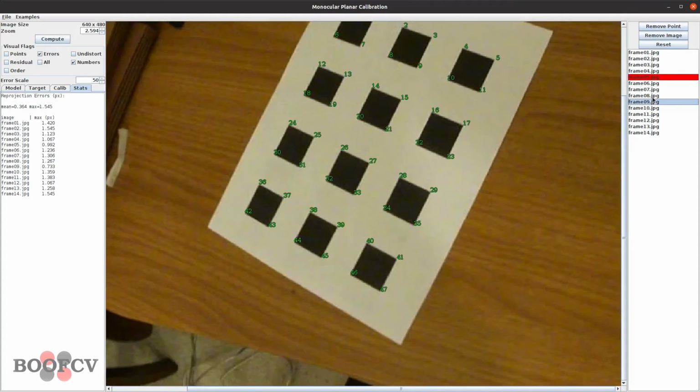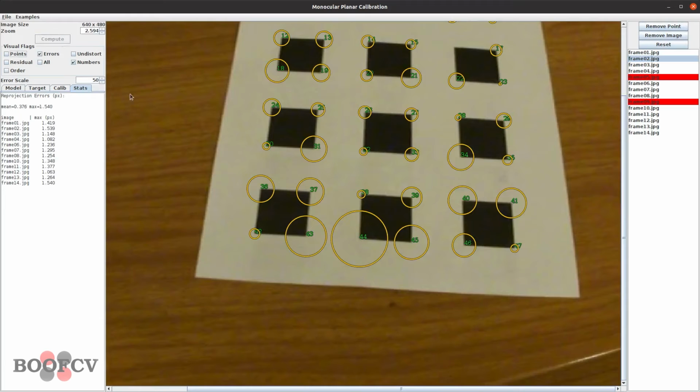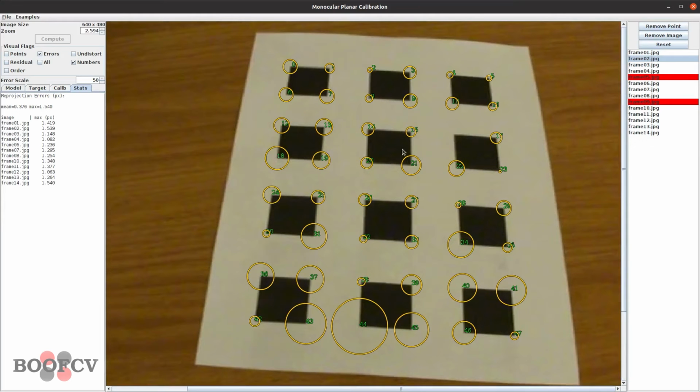Oops, well, I removed the image. I was going to show you that next. So you can remove entire images if you just don't like one image. Like it just completely failed, and it's just easier to remove it. But go back here, recompute, and stats are about the same, but there's less data here. There are cases where the automatic algorithm will fail to correctly detect the chessboard pattern. That's particularly prevalent in very extreme fisheye images. But I'm also going through the examples right now, and it pretty much handles all the examples very well.